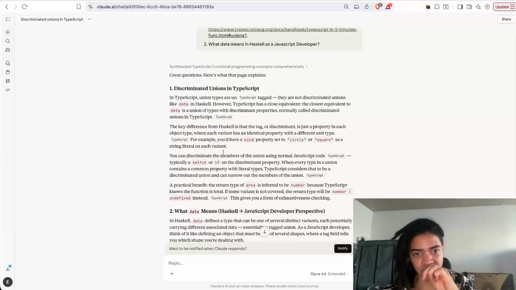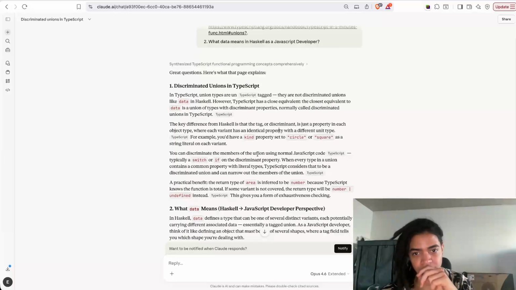You can discriminate the members of the union using normal JavaScript code, typically a switch or if on the discriminating property. When every type in a union contains a common property with literal types, TypeScript considers that to be a discriminated union and can narrow the members of the union.